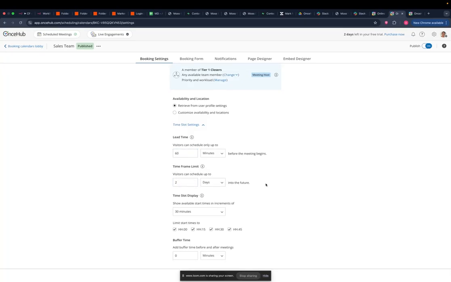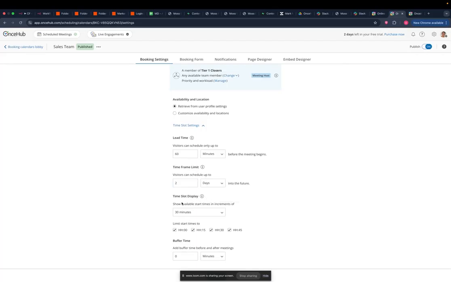Then slots display depending on how many minutes or how long each meeting is supposed to hold. So that's what we put here. So if each meeting is supposed to hold max 30 minutes, we put 30 minutes here. With max 1 hour, we keep 1 hour here. So to keep the availability clean, we just remove 15 and 45 so that we can get availability, for example, 12, the next one will be 12:30, and so on and so forth.